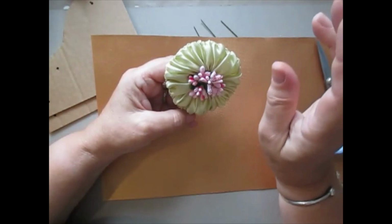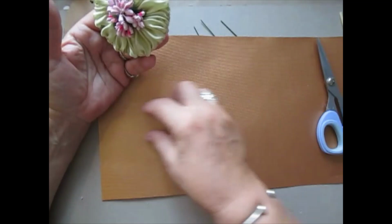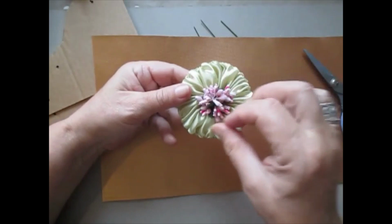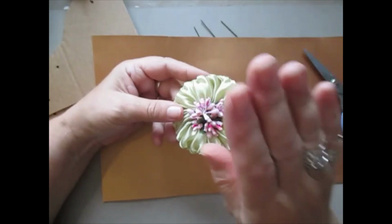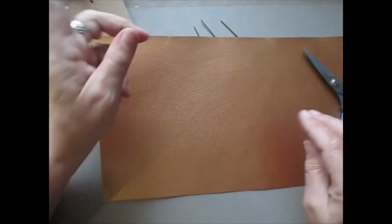You can use them as... now, I went into a posh shop in town, and they had like an evening bag, and they had one of these on the front of the evening bag. It had a ribbon band, and in the middle of the ribbon band was this, but this was the clutch. They had a giant diamante in the middle of it. So they used that ribbon flower with a giant diamante, and that was the opening for the clutch, and it looked stunning. It was a silver diamante, a big crystal, and a black ribbon, and this was black as well, but it looked stunning. It was so elegant. But I'll let that dry.